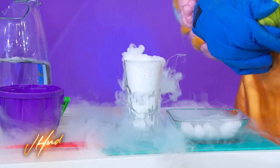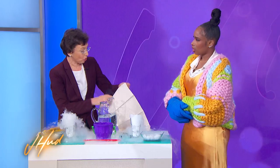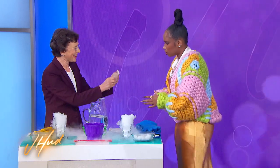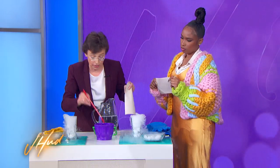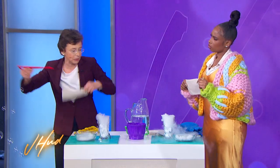Now the fun part comes. You can buy dry ice in the supermarket, so this demonstration, everyone can do it at home. So you don't need gloves anymore. I can take the gloves off. Yes, take them off. You hold this paper towel, and I will hold the paper towel. And now we will soak this paper towel in the bubble solution. No tricks. This is just regular bubble solution. Watch. Bubbles.